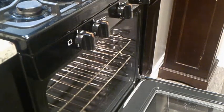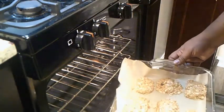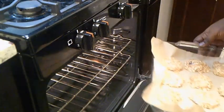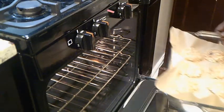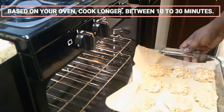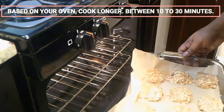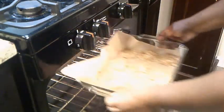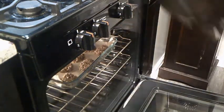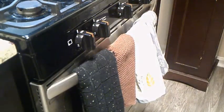All right, ladies and gentlemen, as I told you, here are our cookies. Let's get ready to pop these bad boys in the oven. Our oven is set at 375. We're going to leave them in there for 10 minutes. And we're going to enjoy some delicious, crispy on the edges, gooey on the inside, vegan cookies. All right? There they are. Oven door's closed. We'll be back.